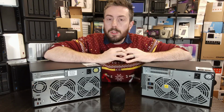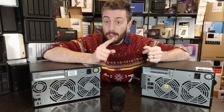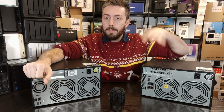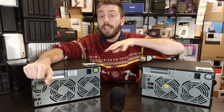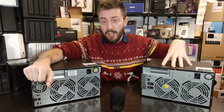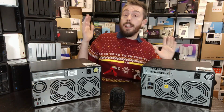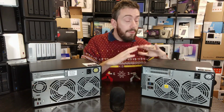Now, in terms of ports and connectivity, again, a lot of similarities between these two devices, but I will say this is one of the other areas that the 5 years of difference between the XT and the 74T series is really felt, not just in terms of Thunderbolt either. Now, the keen-eyed amongst you may have noticed that this is the 72X, not the XT. I don't have the XT here. That's because it is a much older device. But the X and the XT are very, very similar.